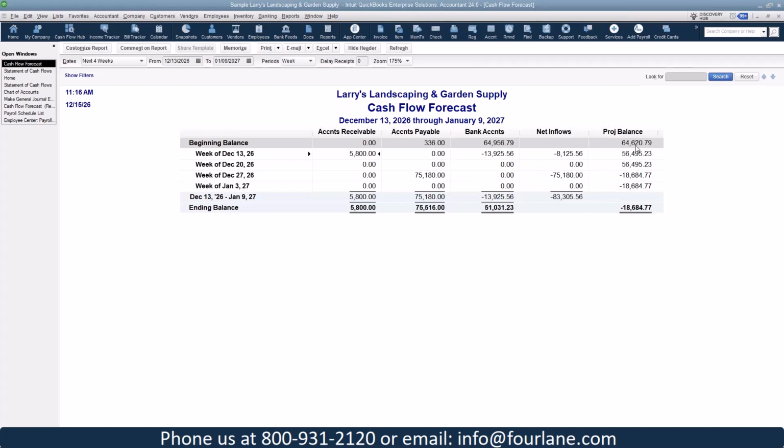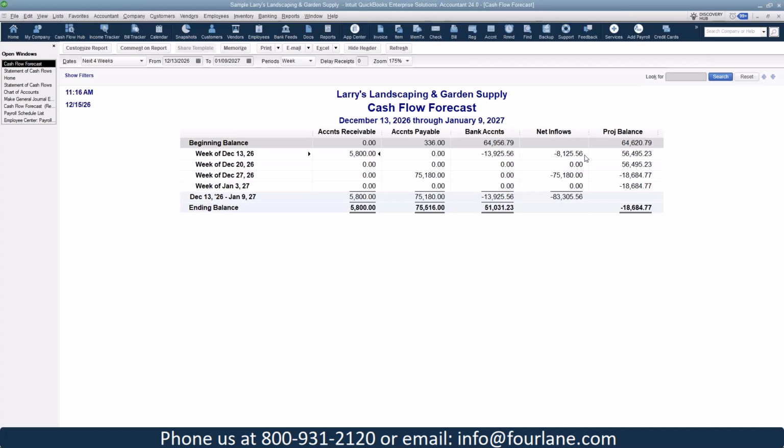But QuickBooks is basically taking this projected balance over here on the top right. It's going to add in what we expect our customers to pay this week, subtract out our accounts payable. You can see here that we are also subtracting from our bank accounts, right? So these are expenses, things that we have paid that did not go through our accounts payable or have already been paid, right, for that week.